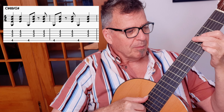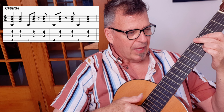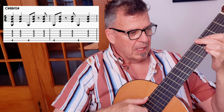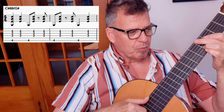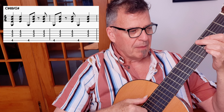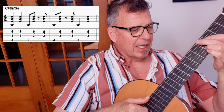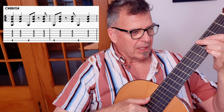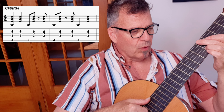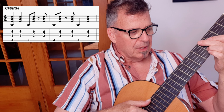So what I'm doing is: all fingers — then just fingers, no thumb — then the second part of the phrase is thumb, fingers — then it's finger, thumb, finger. That takes you across the measure marker. And then we do the same thing again, but this time with eighth, quarter, quarter.